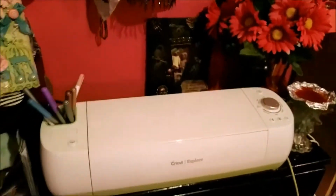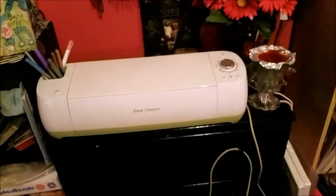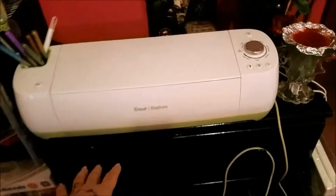And then this is where my Cricut goes, which is on this little dressery type table thing. And in the top drawer of this, I just have Cricut mats and stuff. And then the other drawers, I have, well, actually, this one's junk drawer. I don't know if you can even see right now, but this is cards, like blank card supply stuff.